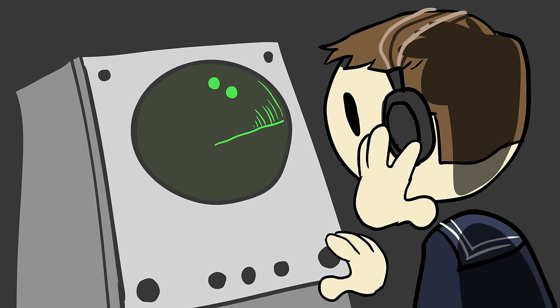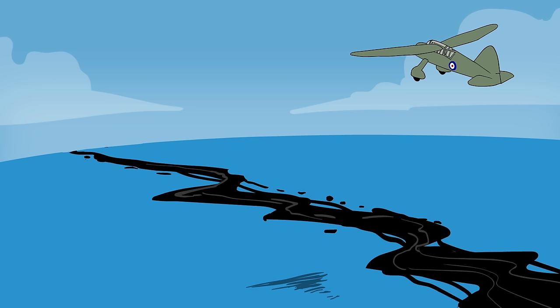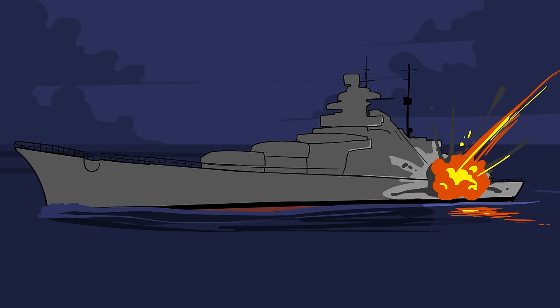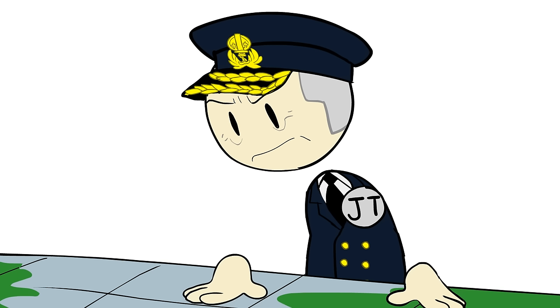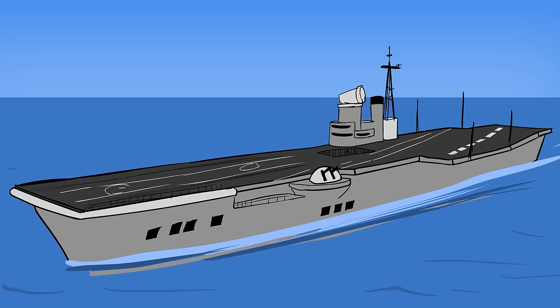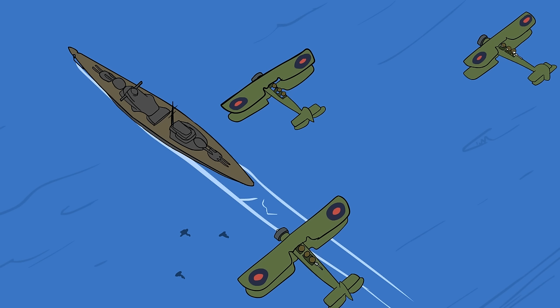But thanks to the cruisers and their radar, they at least know where the Bismarck is. And reconnaissance planes have reported a large oil slick following the vessel. It seems that one of the Prince of Wales' shells wounded the beast, but it hasn't slowed her. If Tovey hopes to catch up to Bismarck, he has to cause her further damage. He orders his aircraft carrier Victorious to steam ahead of him. She's a faster ship, and with luck she can get her swordfish torpedo bombers within range of the enemy before dark.